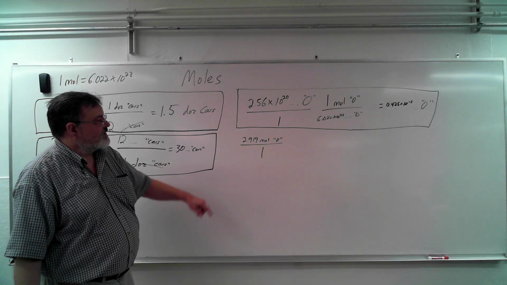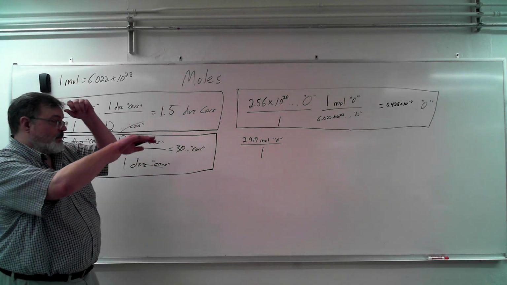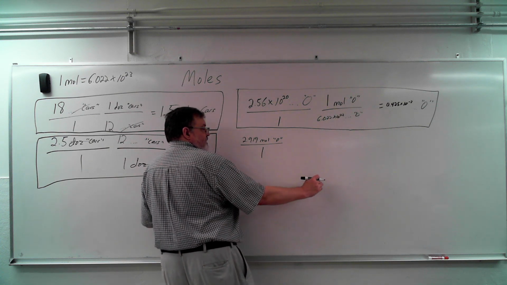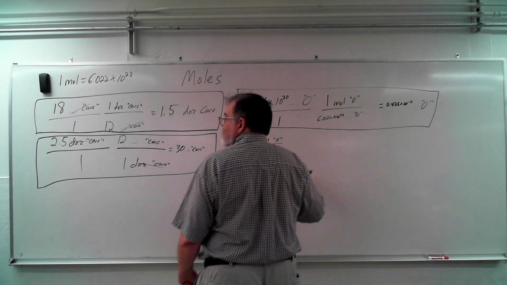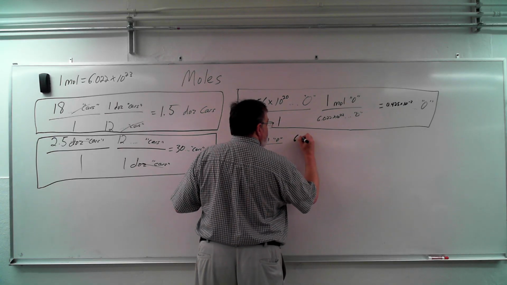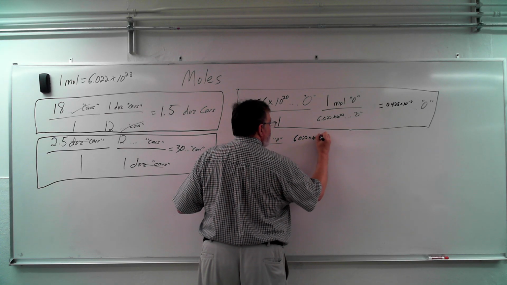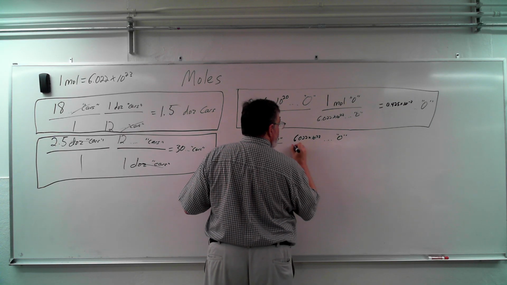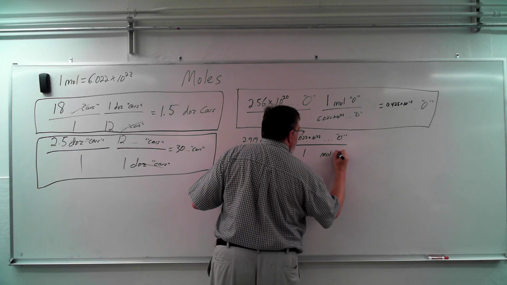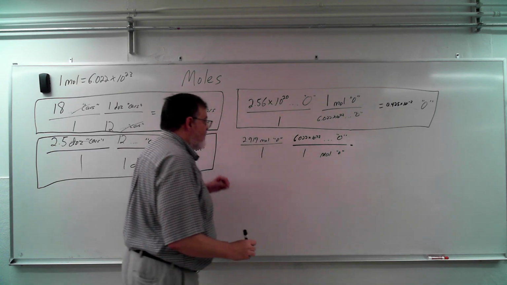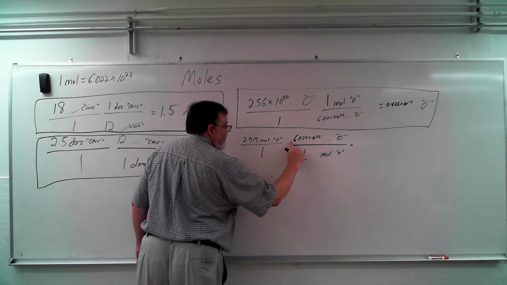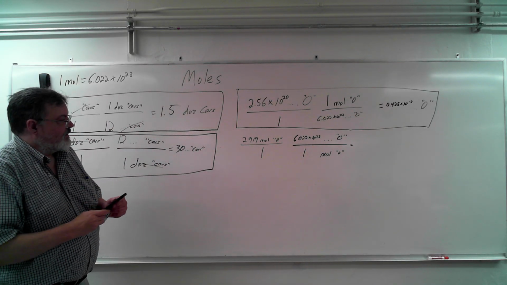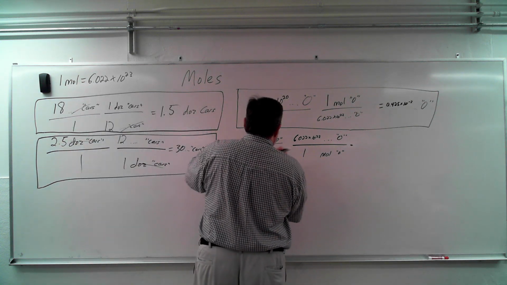And it's going to be a huge number because 6.022 times 10 to the 23rd is now going to be on top. So I'm using this but flipped over so that moles cancels. 6.022 times 10 to the 23 oxygen atoms is 1 mole of oxygen atoms. Again, I'm just going to multiply this by this and hold on to the 10 to the 23. It won't show up in scientific notation, I don't think.